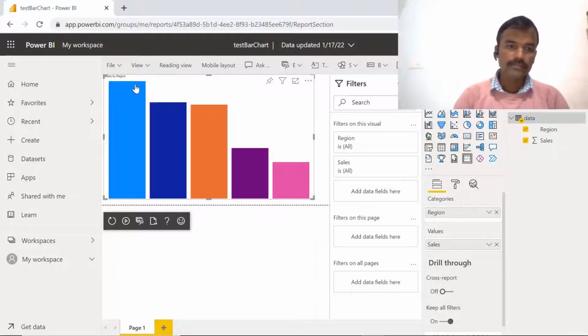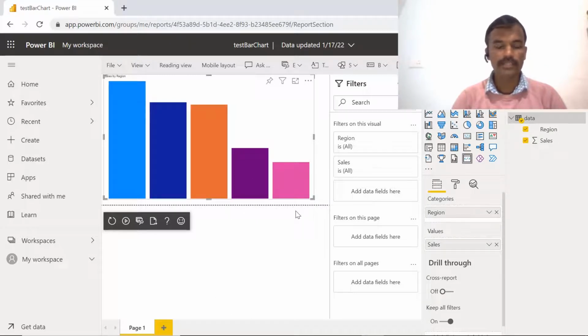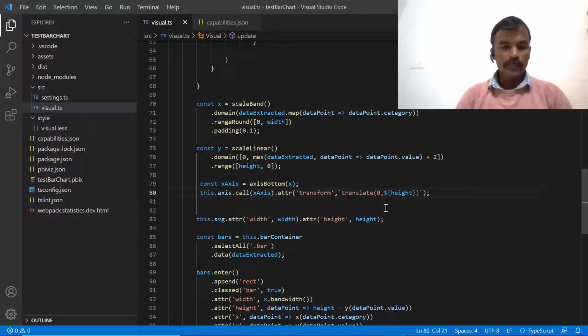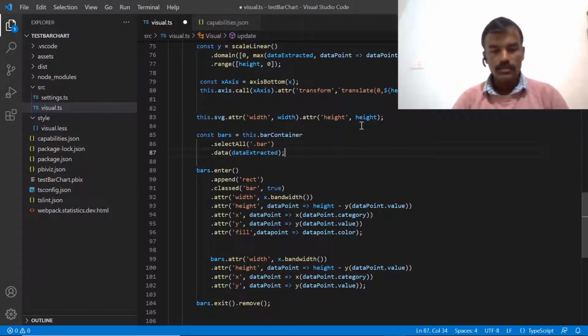Now you can see the x-axis has been moved down, because whatever the height of this complete chart is, it moves down by that height. So to make this work, we need to use some height proportion. We'll reduce the height a bit. Let's say I reduce the height by 20 in this x-axis. Let's try subtracting 20 from our height and see how this works.